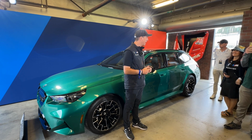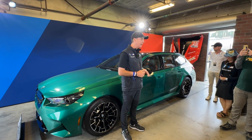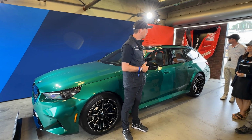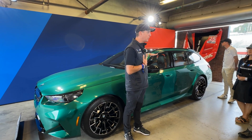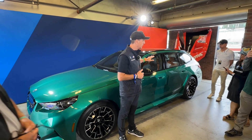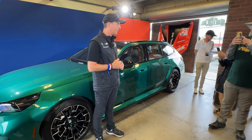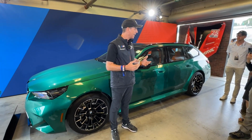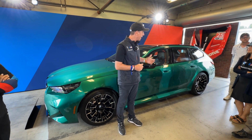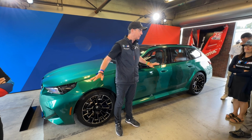And welcome to our M-Town garage here with some nice cars, especially the one behind me. Because let me just kick off with this one. It's not here because we wanted to be here. It's also here because you wanted to be here. So actually we listened to what all of our M fans here in the United States said about a wagon or bringing an M Touring to the US, and now it's finally here. The M5 Touring. I think most of you know all the details, but still some numbers.